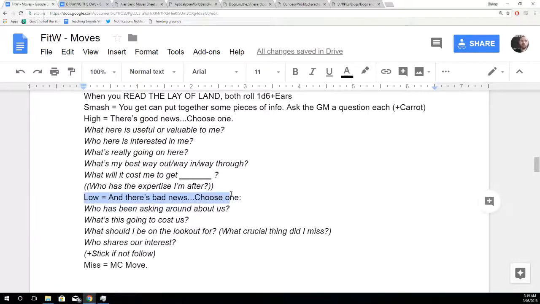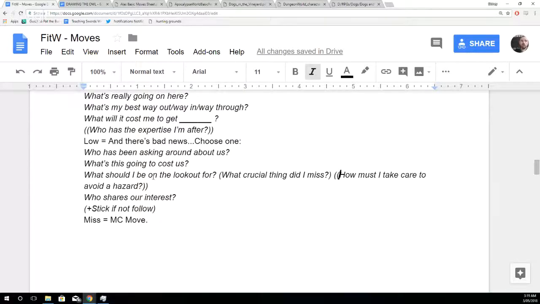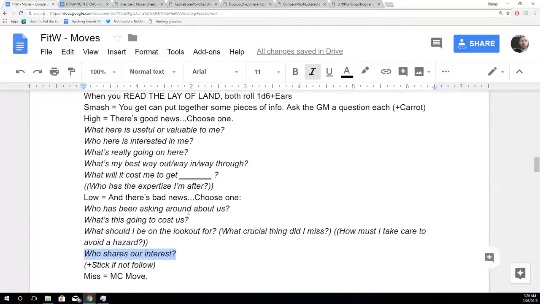And then the low person is the one who generates the interesting stuff, because they've got like, what's this going to cost us? What should I be on the lookout for? What crucial thing did I miss? What was the thing you said? How must I take care to avoid a hazard? I don't love the term hazard. It feels tonally dissonant, but I do love the idea of this. Who shares our interests? Oh my god, I'm really happy with this. I'm stoked with it, actually.